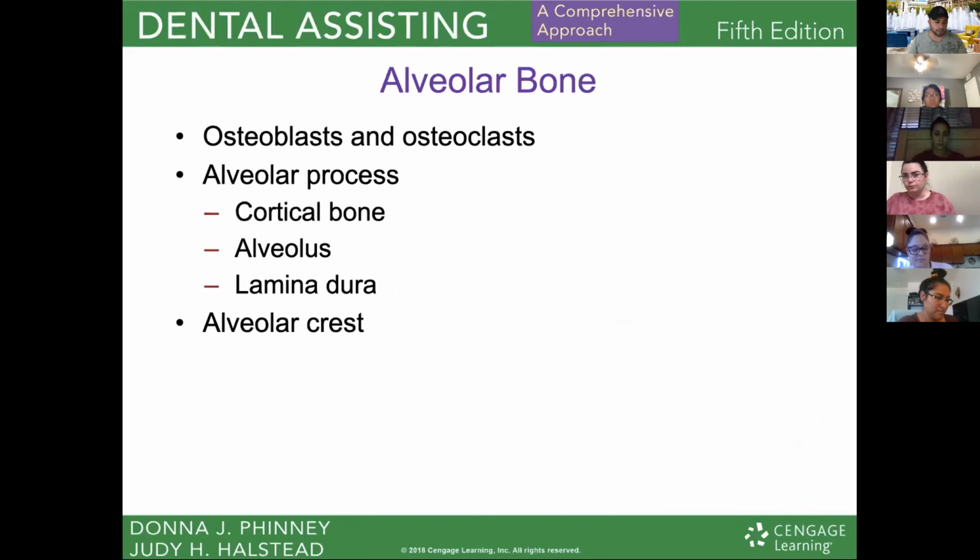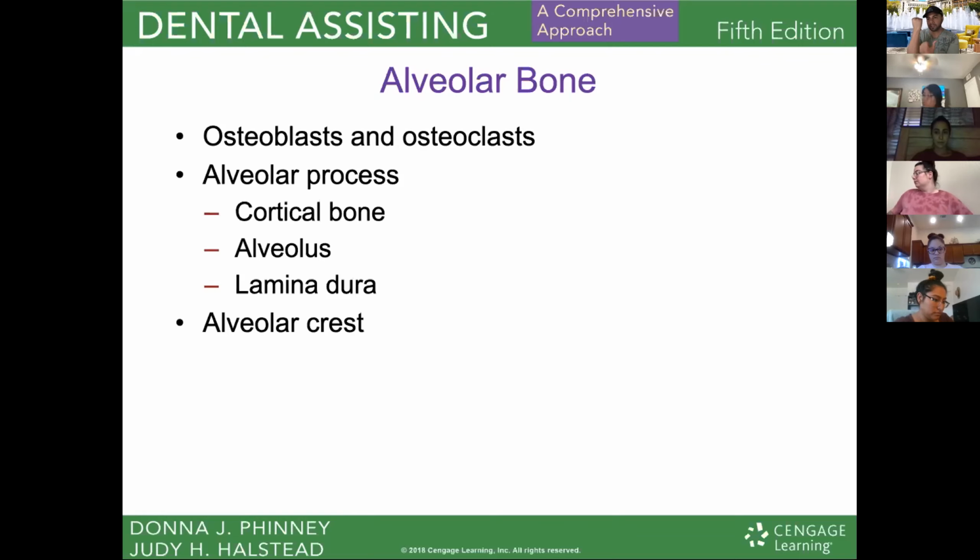So we have the mandible and maxilla bones, which are formed by osteoblasts, which are cells that allow the bone to form. And then we have osteoclasts, which basically break down the bone. So let's say, for example, we're going through braces or orthodontia, we have a tooth that's set into bone and there are little ligaments on either side. Okay, so let's say we want the tooth to move that way.